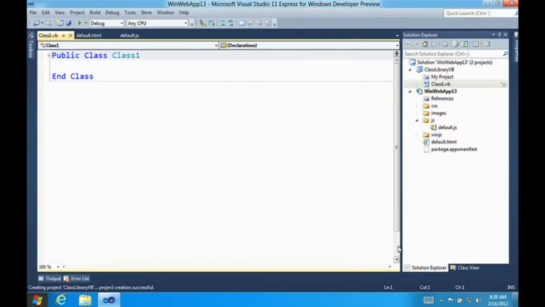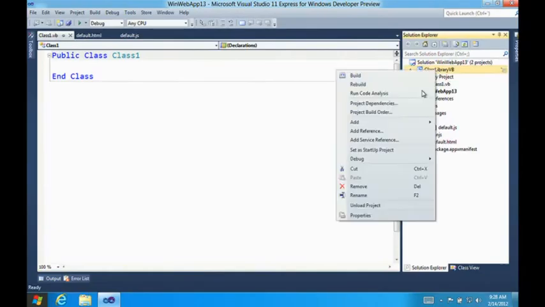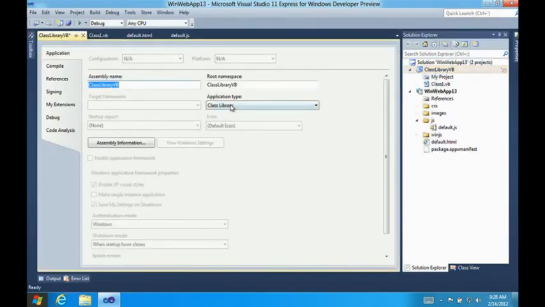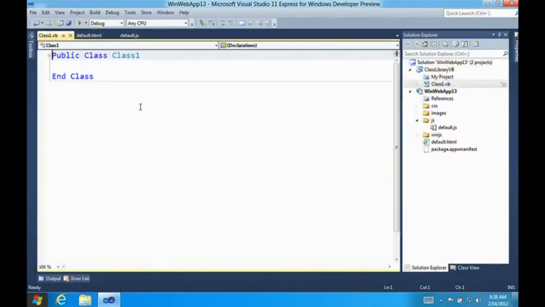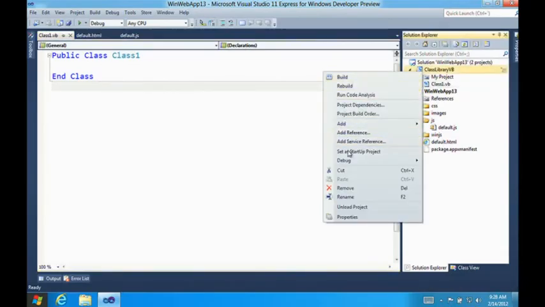Now that's not sufficient to make it work in WinRT. You basically have to build it as a WinMD file, which has that metadata on top of it. So you just have to change the output type of the project. The application type was class library. I'm going to change it to a WinMD file. So there we go, and now let's try to build this.